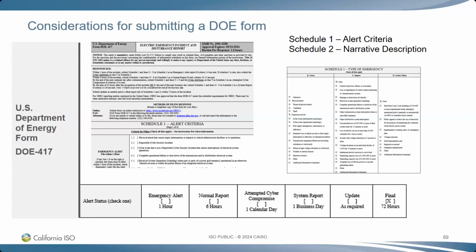So it is something to consider, but filling out this form, you might think, oh, maybe it's not a big deal. But what you're doing when you're filling out this form, and there's two parts of it, there's Schedule 1, which is the alert criteria, and then Schedule 2, the narrative description. You'll want to get this filled out, and even if you don't have a lot of information, get it filled out, get it turned in, get it submitted so it can be run by the DOE, by possible law enforcement, because it might not seem like a big deal to you, but if it's happening, these other organizations are looking for patterns.